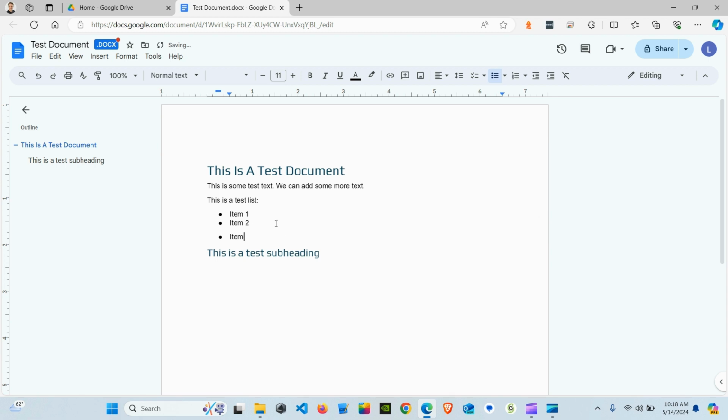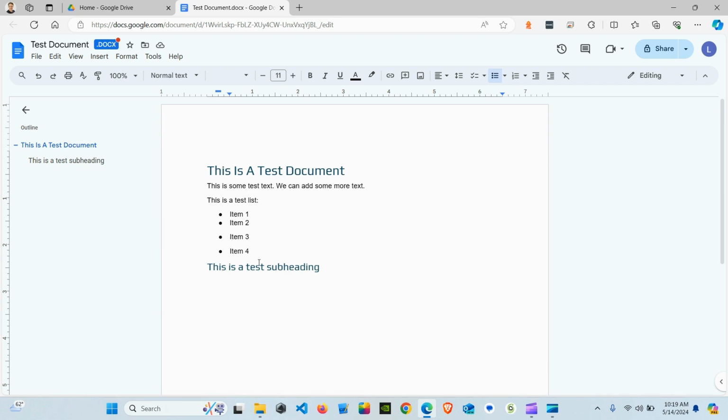Item 3, item 4. And as you can see, obviously the spacing on the first two items in this list are not the same as the spacing in the subsequent items that we just added, meaning that's a formatting issue that you'll have to go back and correct later, which makes editing Word documents in Google Docs a little more work, even though it can be done. This is why we prefer to do this in Office Online, as I'll show you in a moment.